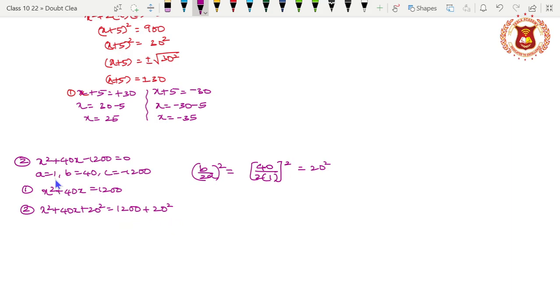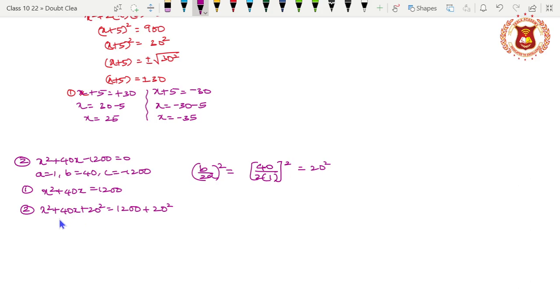Since a is equal to 1 here, dividing the entire term by a won't change any values here. Therefore, I ignore the step. In the exam, if the question comes as 2x square here, then I have to divide by 2. If a is 2 here, we have to divide the entire equation by 2. Since a is equal to 1 here, I ignore that step. You can refer to the previous example for that.